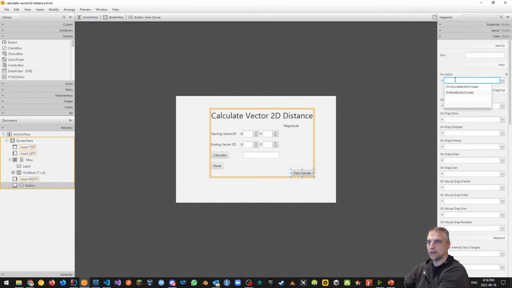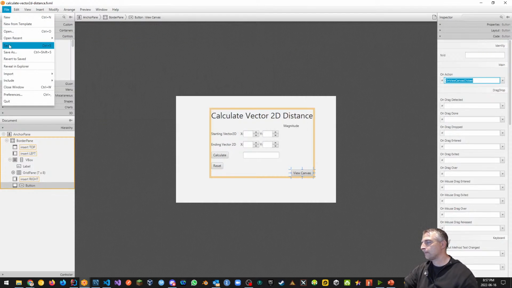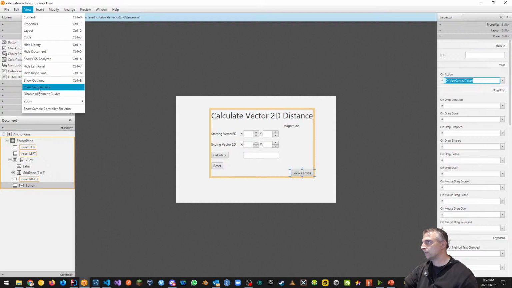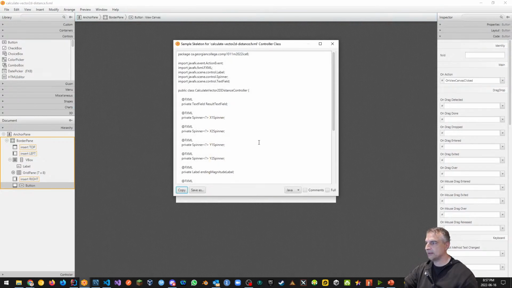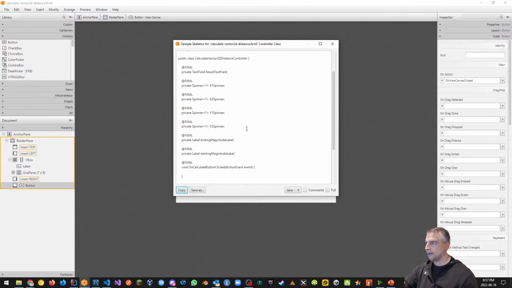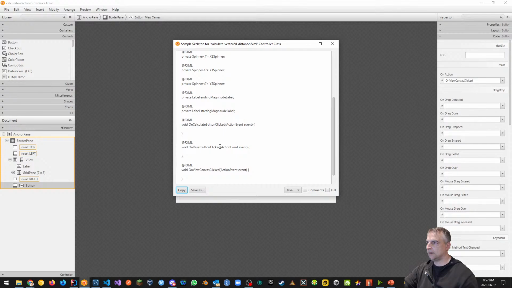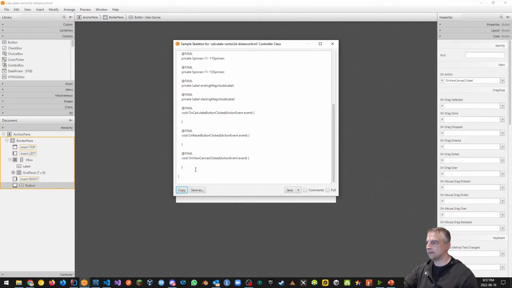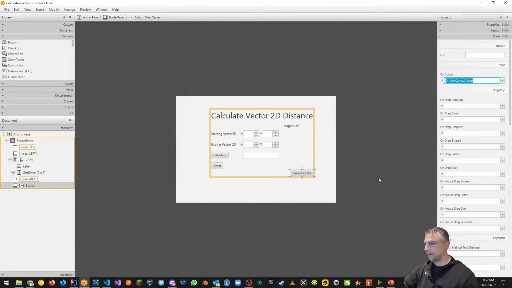We can say on, that's what we used to call them, in this case, on view canvas clicked. That's the button. I'm going to file save. And I'm also going to view the show sample controller skeleton because one thing that's missing from this is a couple things. I'm missing the on view canvas clicked event, this one. So I'm going to grab this one here.